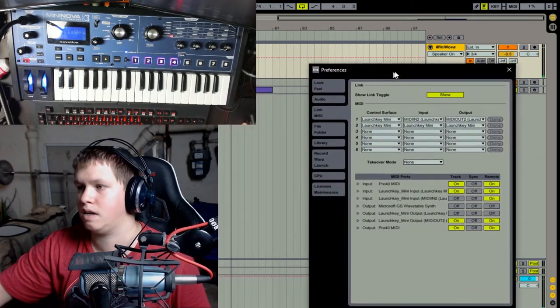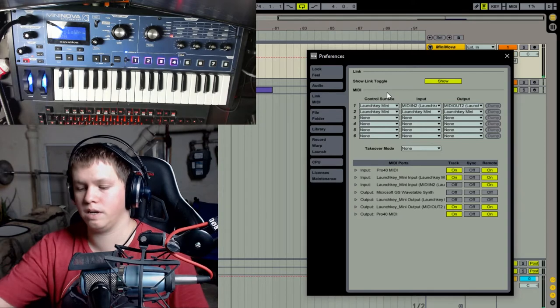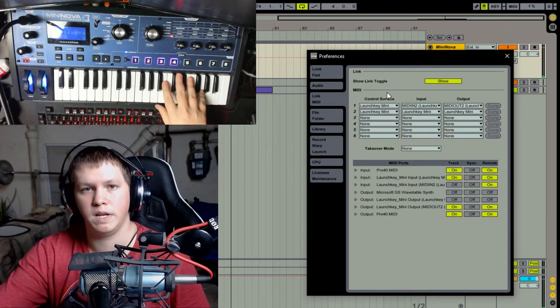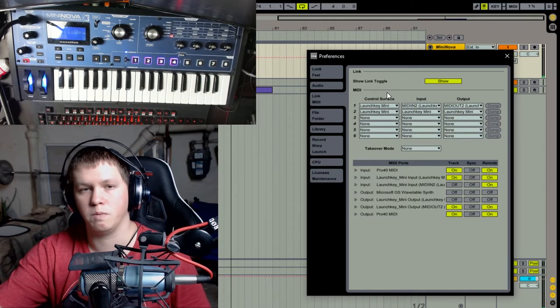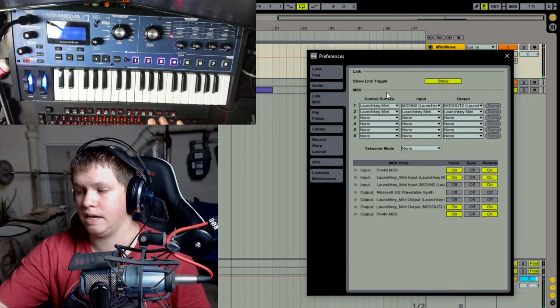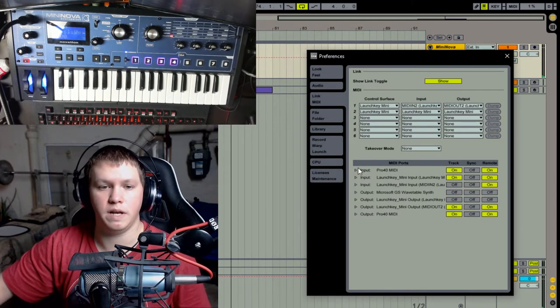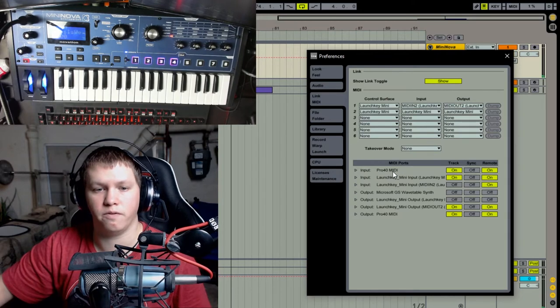Sorry if you can't see that, I kind of got it zoomed in on the parts that I need. But if you go to your MIDI tab, you'll see a couple of things. For one, the mininova will receive MIDI through USB or through the MIDI ins and outs on the back of the device itself. In order to use the MIDI ins and outs, your audio interface will have to have MIDI in and out. So if your device is capable, it'll be down here. You'll see my Sapphire Pro 40 has MIDI in and output. I have the track and the remote on.